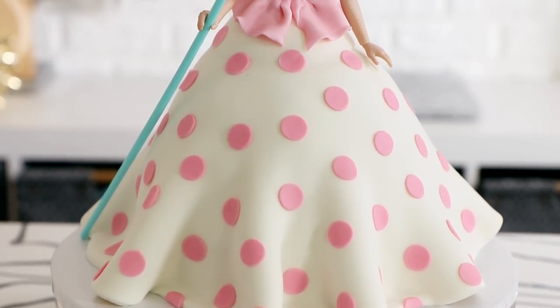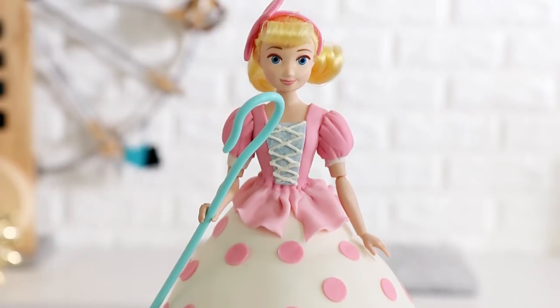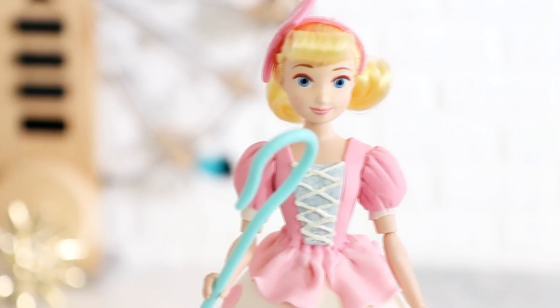My name is Chris Hemsworth and I'm really excited about Toy Story 4, so that's why I decided to create this cake. I feel like they're gonna flesh out Bo Peep and Woody's love story, which is why I decided to make this. Also, I love the classic Bo Peep dress. Very simple, very old-timey. So let's get started.